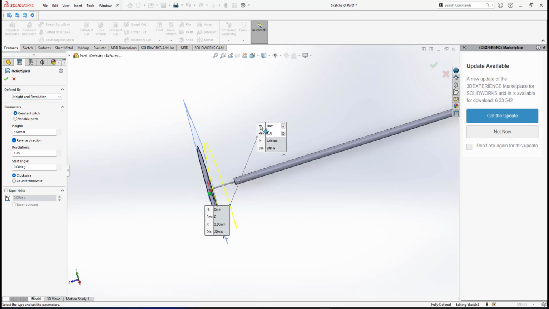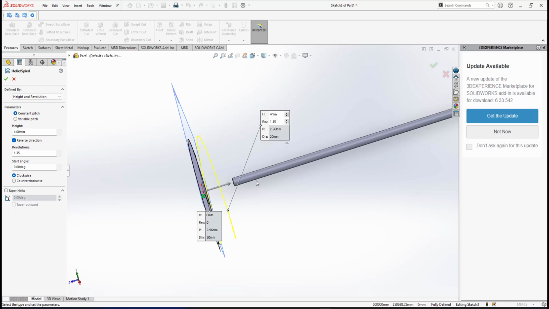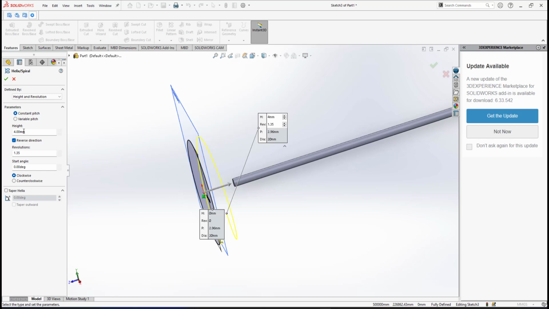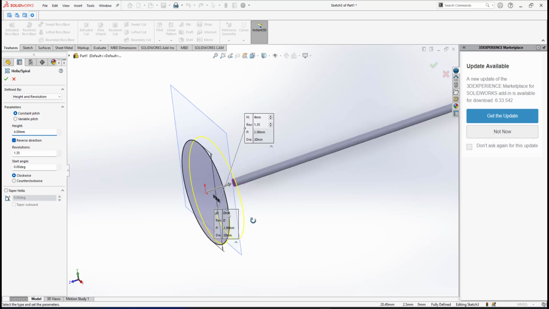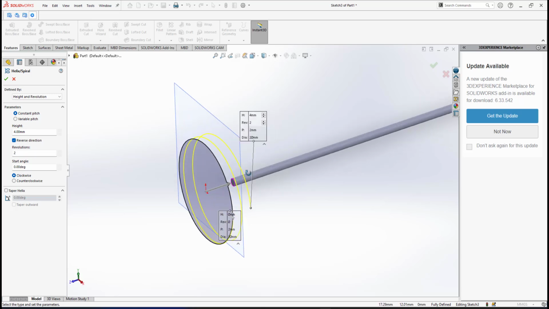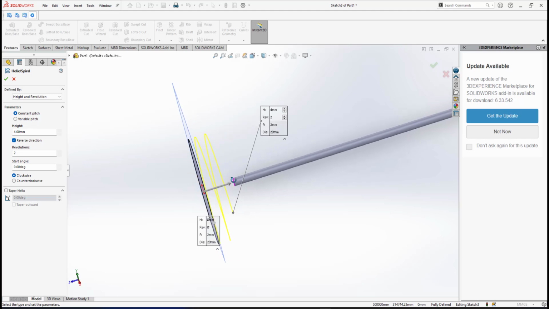I want the height of my helix to be 4 millimeters. About the revolution, this is important. The revolution is how many turns you want your spiral to make. If I go for 2 revolutions, I think the spiral is too much.